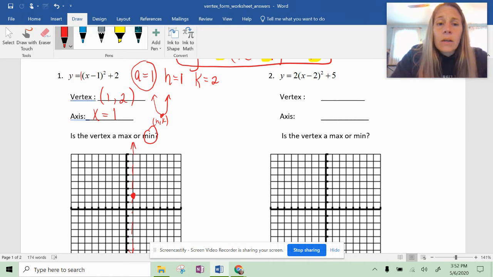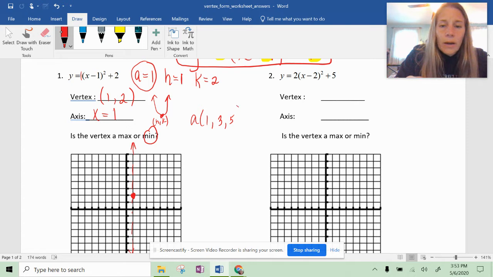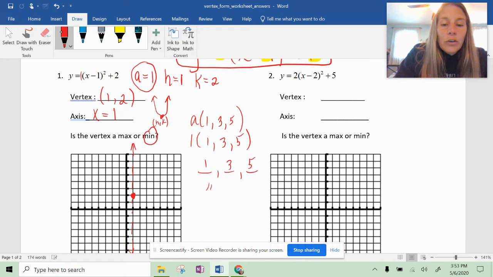It's completely fine. But a little shortcut that I've learned is that if you take the a value and you multiply it by the numbers 1, 3, 5, usually that's quite enough to fit your graph. If you needed more numbers, you would just do 7, 9, and so on. So if my a value is a 1, and you're kind of distributing it to these numbers, you're just multiplying them all by 1, which isn't going to change them, right? It's 1, 3, 5. So this is kind of like your rise.